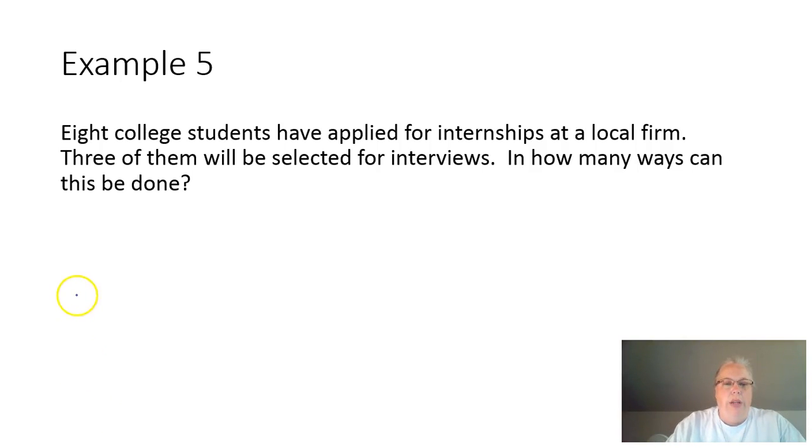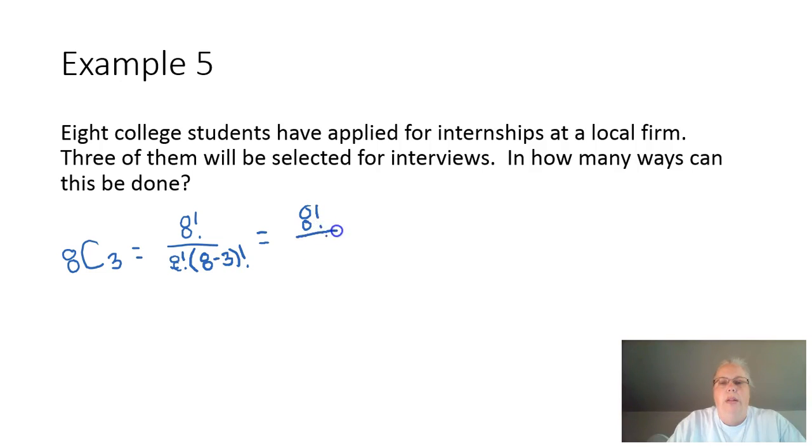So what we're going to be doing is we have 8 people. We're going to do a combination, picking 3 of them at a time. Right? And if we do this with the formula, we're going to have 8 factorial on the top, and on the bottom we're going to have 3 factorial, multiplied by 8 minus 3 factorial. Right? So this is going to give me 8 factorial on the top times 3 factorial times 5 factorial.